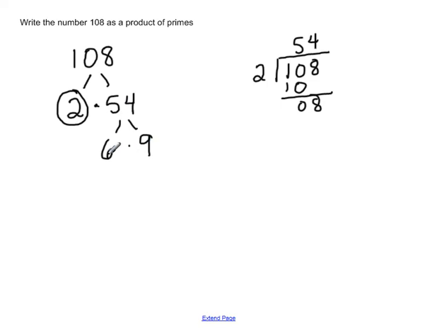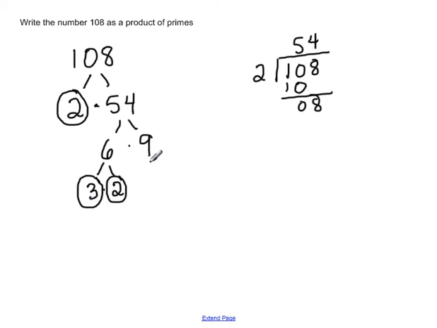And I'm going to now check these numbers, the 6 and the 9. The question we want to ask is, are they prime or are they composite? A composite number will keep breaking down. Well, 6 will break down again. 6 is composite. We know that 6 is 3 times 2. So we can go ahead and write down 3 times 2. Now 2 we've already seen is prime. And if we think about 3, well, 3 times 1 is 3, and that's the only way that 3 would break down. So 3 is also going to be prime. It doesn't have any factors other than 1 and itself.